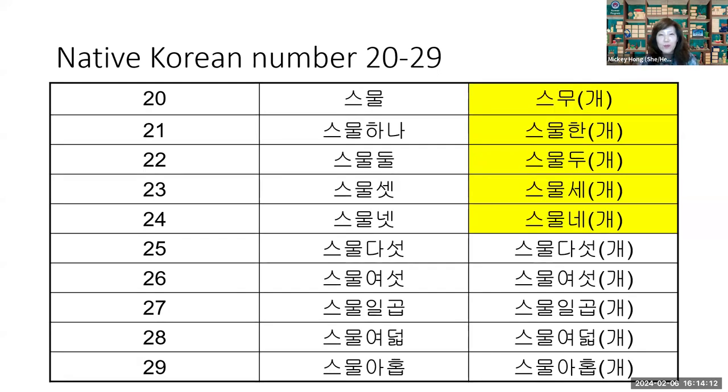But there's one more irregular. 20 is the last, we promise. 20 is 스물, and it's not so bad. Only the final consonant drops. It's just 스무개. But then it reverts to 스물 again, for 21 through 24, which is 스물한개, 스물두개, 스물세개, 스물네개. We don't want you to say 스무한개, 스무두개, wrong. It's 스물. It's only when it's 20 of something that it's 스무, and then it reverts back to 스물. And then if it's 1 through 4, 스물한개, 스물두개, 스물세개, 스물네개. And then everything after that, we promise, is normal.